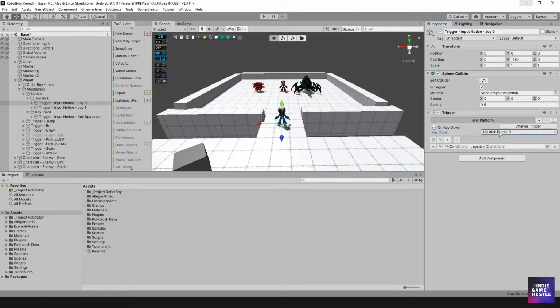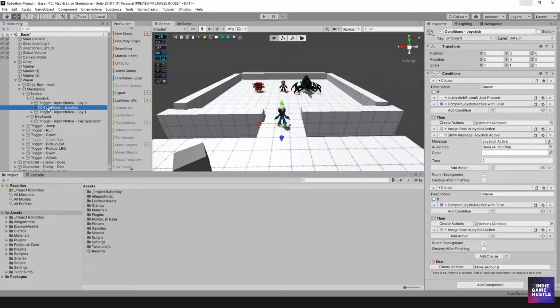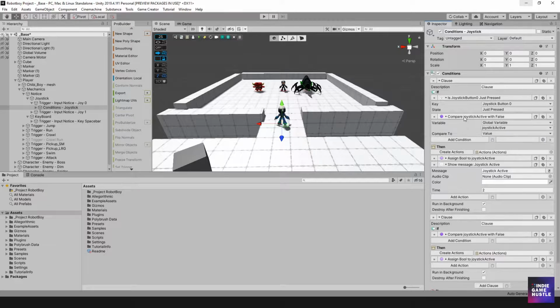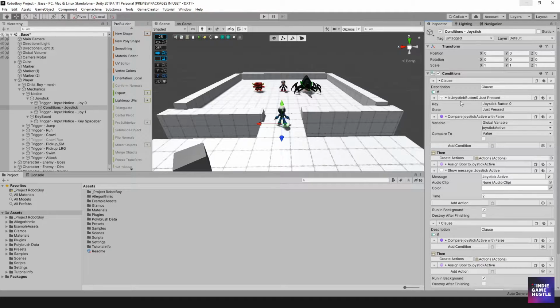And so when you hit this, we have a condition for it to check a few things. So you would just create a condition as a child of the trigger. And in our condition, we have a few things going on. The first one is if joystick 0 is pressed, so it's checking if this is just pressed and this is set to false. So both of these conditions have to be true in order for it to actually do the certain actions here.